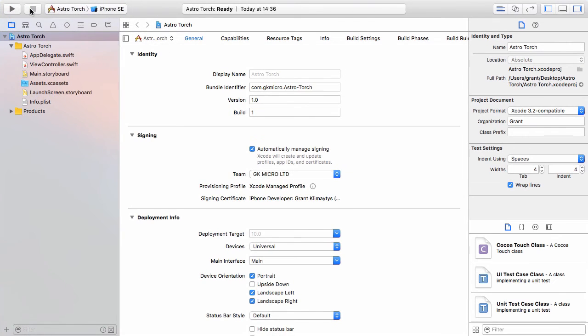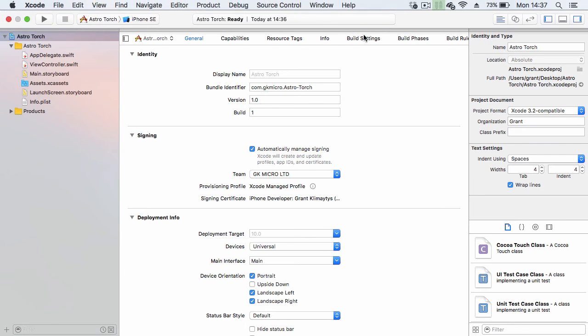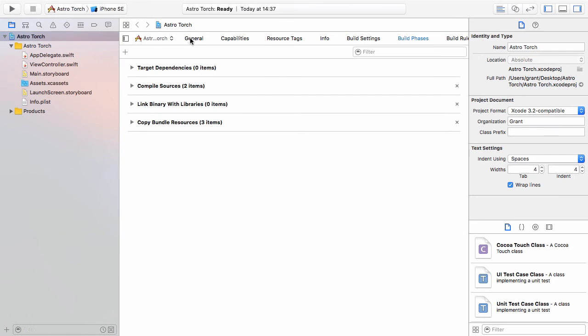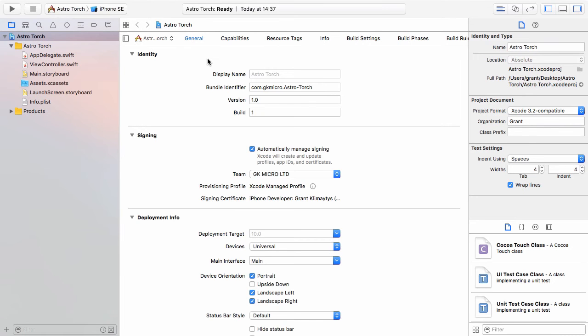Okay, I'm now going to expand that. And I'm just going to talk you through what we see on the screen, because I appreciate there is a lot happening on here. This central section that we see takes us through the identity of our app, the various things we need to sign the app, the things we're going to include like build settings and build phases, and I'm going to cover these bit by bit as we go through the course. Just know that you can access this screen by selecting the top level of our project. Okay, for now, we're not interested in that.